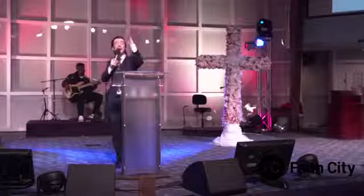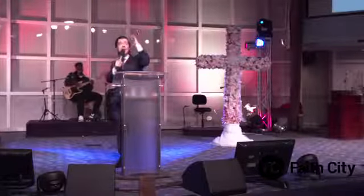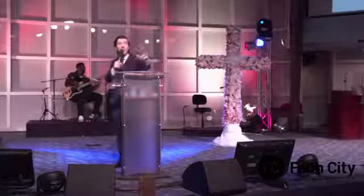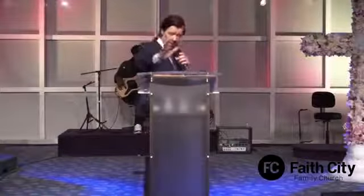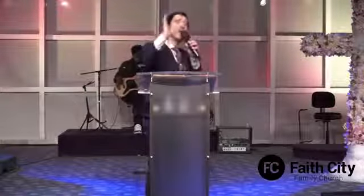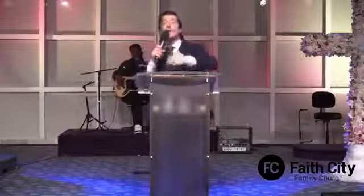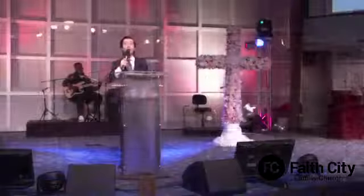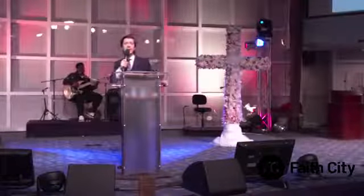I stretch out my hand to you, and I bless you in the name of the Father and of the Son and of the Holy Spirit. And now may the Lord bless you and keep you. May the Lord make his face shine upon you and be gracious to you. May the Lord lift up his countenance upon you and give you his peace. Amen and amen. Happy Mother's Day.